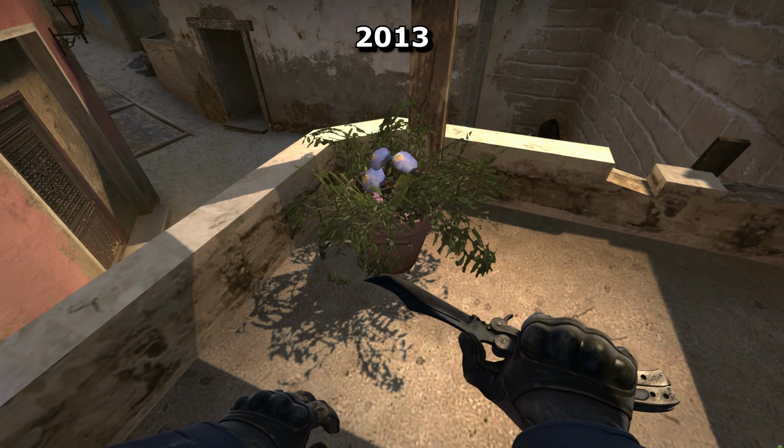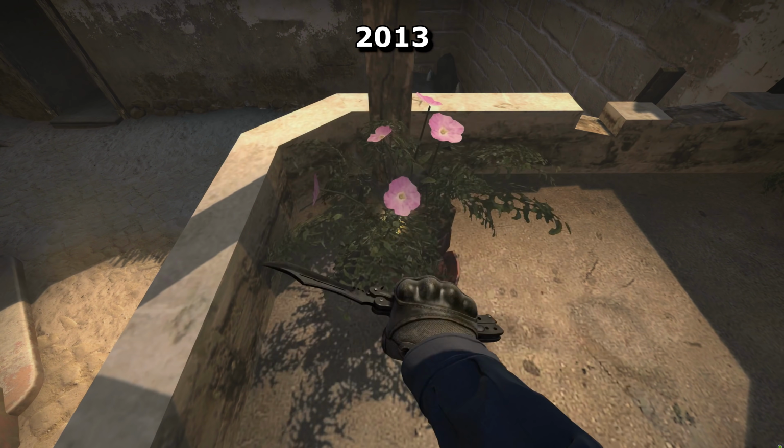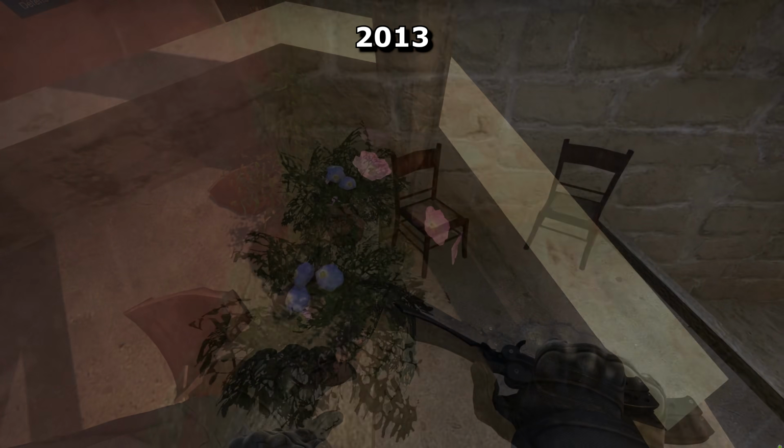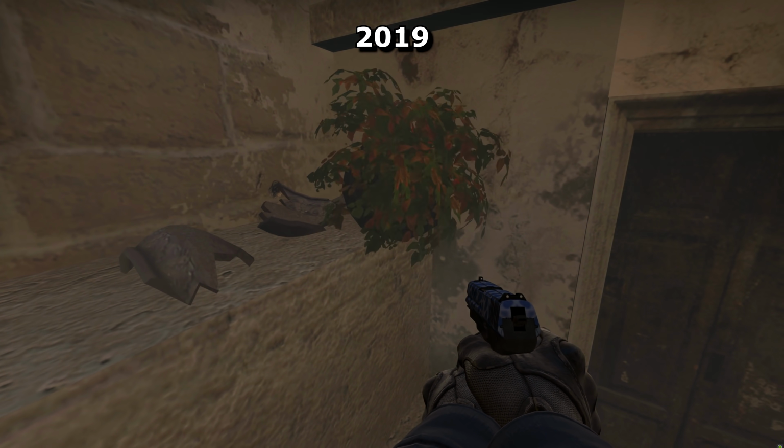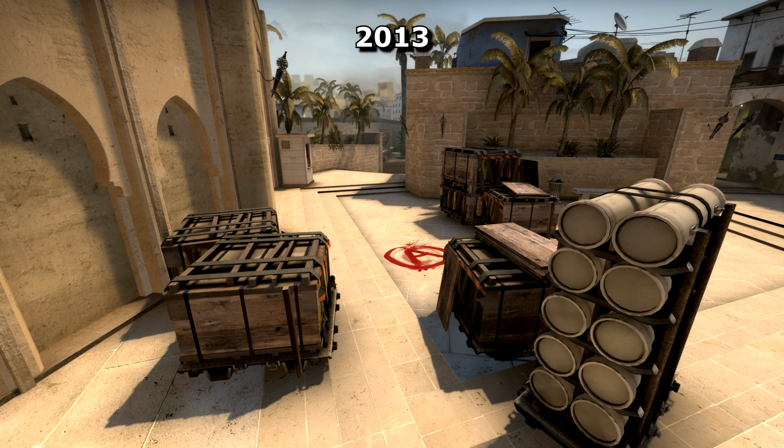The plant pots on the map used to harbour a sinister secret. They'd change colour when broken, clearly swapping the model for the wrong one. What a great illusion. Now on to gameplay changes, starting with A site.